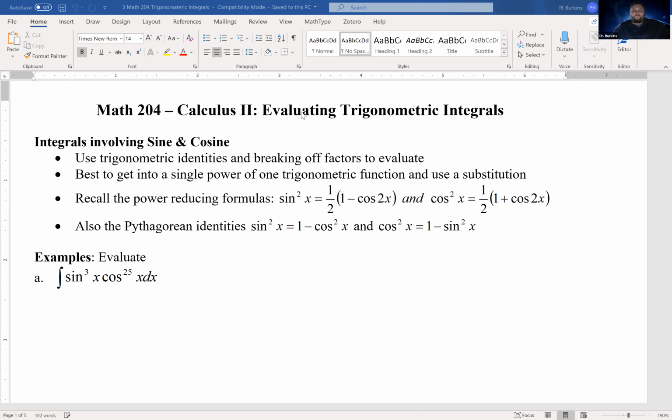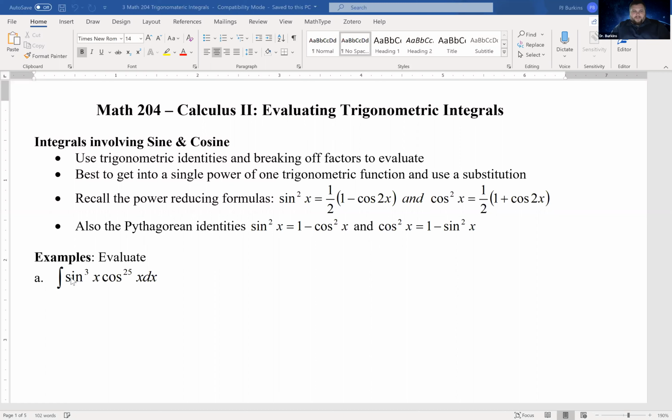All right. So far we have done U substitution and we've done integration by parts. The next technique that we'll learn is trig integrals. And I'm sure half of you just shut down when I said trig. But these problems are not terrible. There's just a couple set of rules we have to follow.